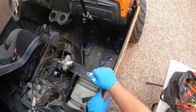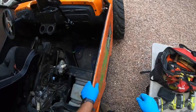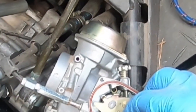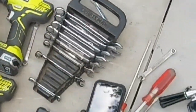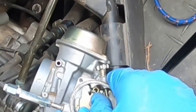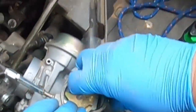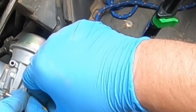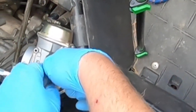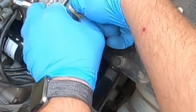Okay, now the fun part. It's getting this cable, right? Oh, got your little O-ring here. If you look, you activate this cable, and it is a pain, 100% pain. This little brass piece can come loose. See how it's loose right there?